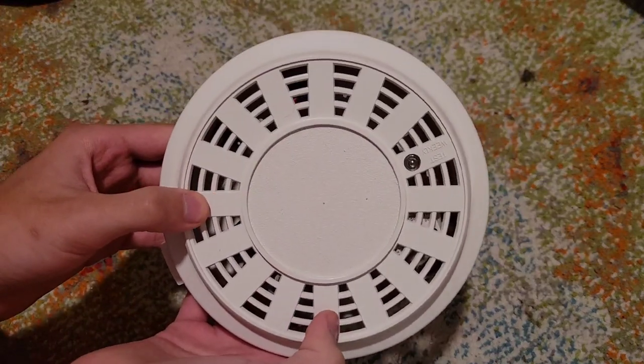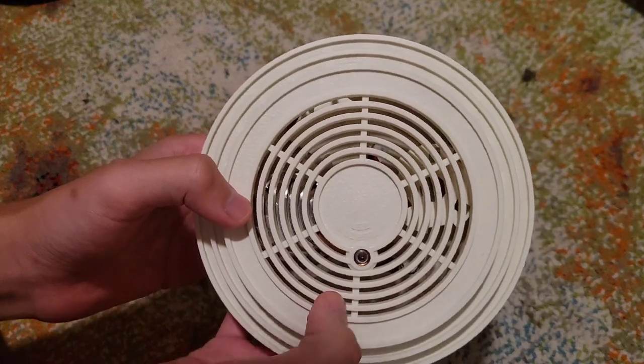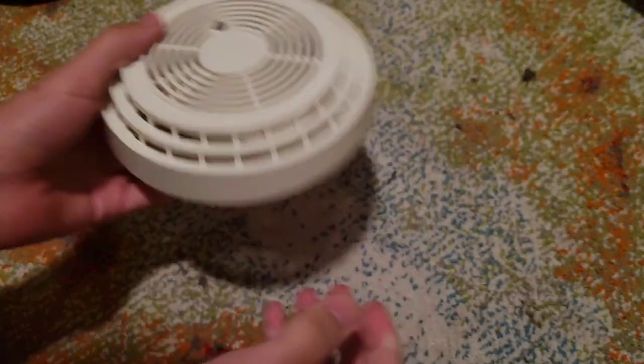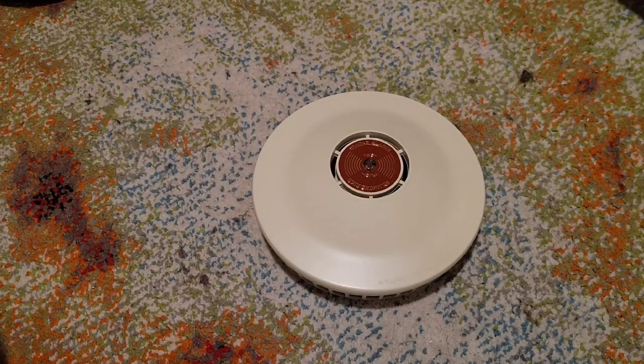My Sirius 350.57045. This is F900D based. And that's the only Sirius I have because Sirius are overpriced. Here is the Smoky Stover 4002, one of my favorites in my collection. And it's got the Goofy character there. Very cool unit. And I saved the best for last, the Teledyne WaterPik D2. You've all seen this one before.